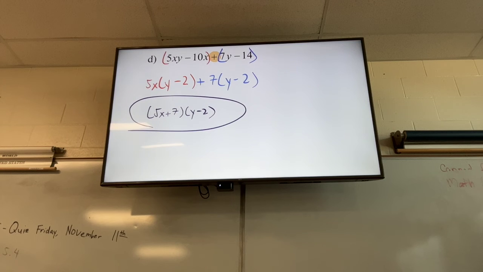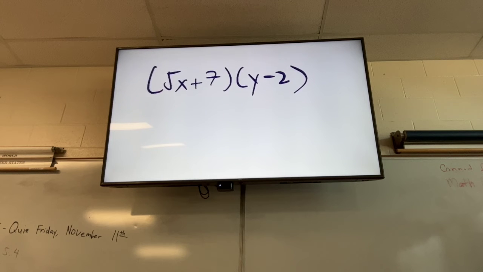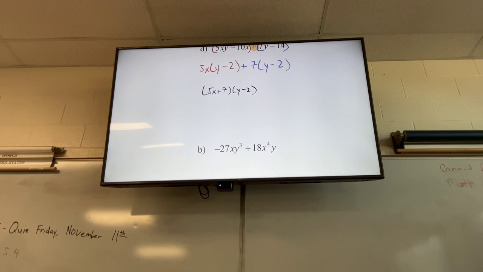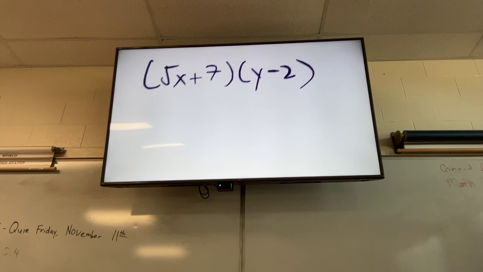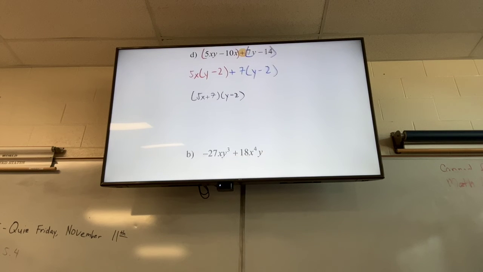How do we check our work here? Let's go ahead and check this. What are the two things I check for to check my answer? I want to make sure my answer is factored all the way, right? So these two factors here should be prime. I can't keep going on this one. I can't pull anything out.